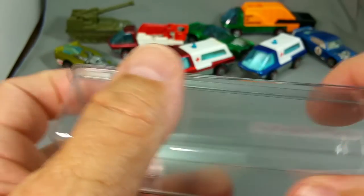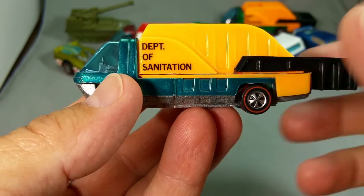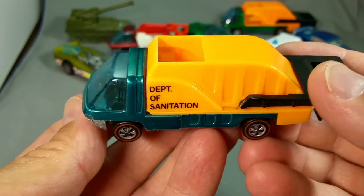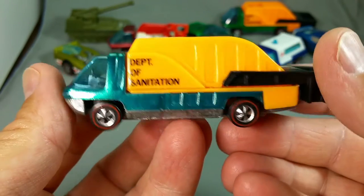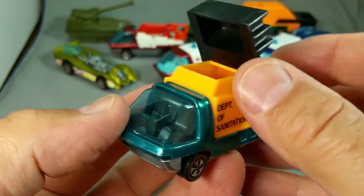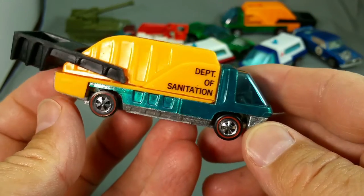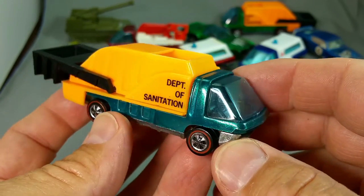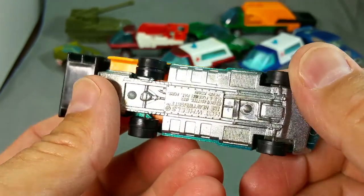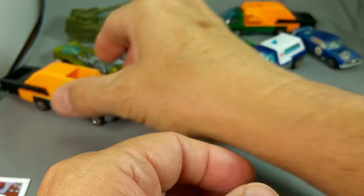As a matter of fact, today I'm not getting any Hot Wheels, but I am getting 300 Matchbox today. I think it's 300. Maybe it's 250. After about 100, it doesn't really matter anymore. It's just so much work. But it's fun to look at them, fun to make a video of them, and fun to share it all with you guys. Here is the Department of Sanitation, the Waste Wagon. Does it say Waste Wagon on it? Nope, they all just say the Heavyweights. Let's put it over there.